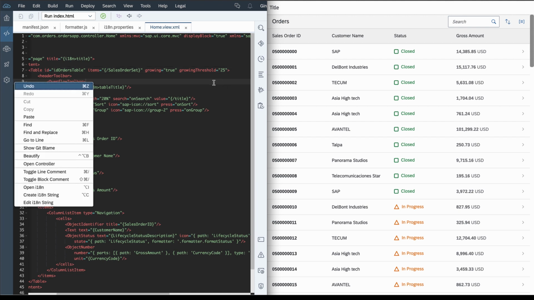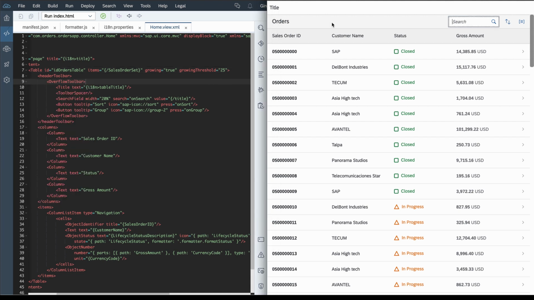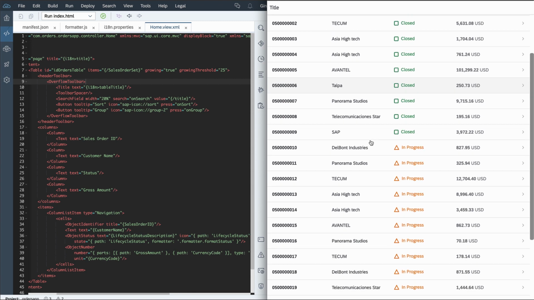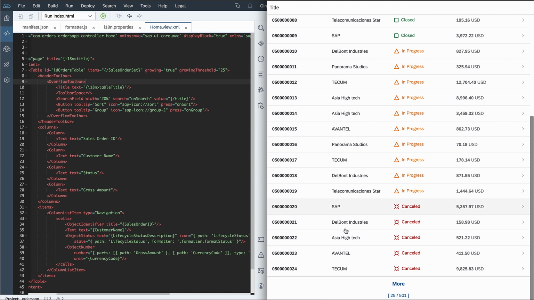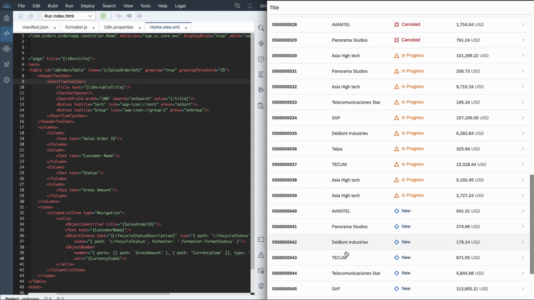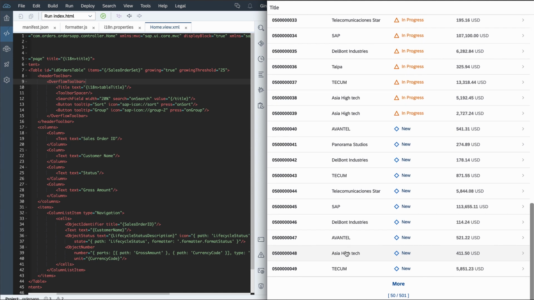Just go ahead and save that one, then refresh your table. If you have successfully set the growing and the growing threshold, and you scroll to the bottom, you will see a pagination bar at the bottom of the table. When you click this bar, the rest of the 25 items will be displayed. It helps speed up your application because you don't need to fetch everything, as the default pagination is around 100 items. Now you are just fetching around 25 items.